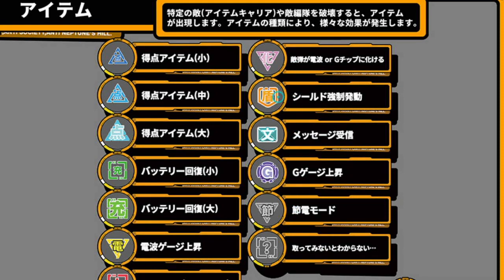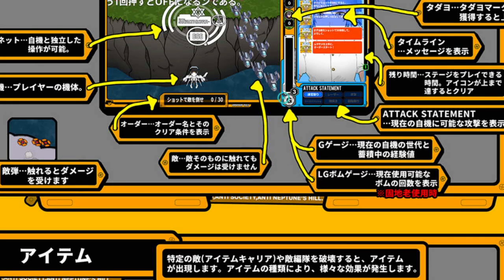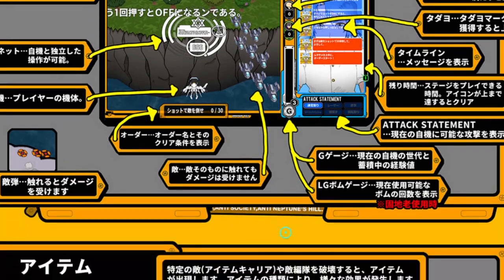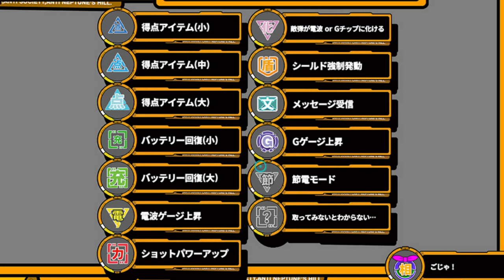This orange one is a shield. It keeps your shield going even if you're shooting the shot. Usually you activate a shield if you're not shooting or if you're not using your sword or anything, but this will keep it open always. This blue envelope gives you a message, like in Il Velo. This G1 increases your G gauge by 1, or like by 1 bar if you're Murasame, or 1 blip if you're Kojiro. This grey one is battery saving mode. I think it will decrease battery consumption when you're playing with Murasame.